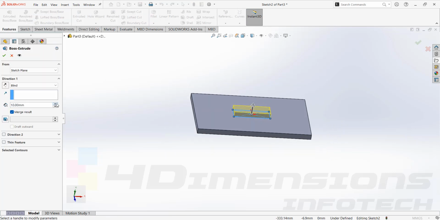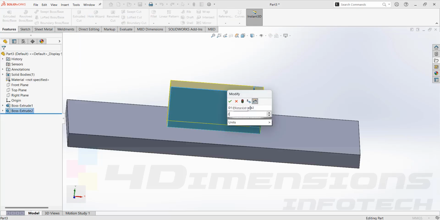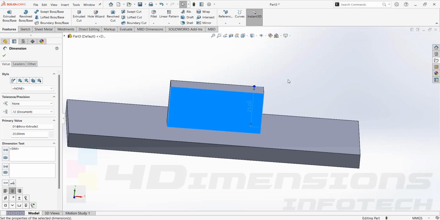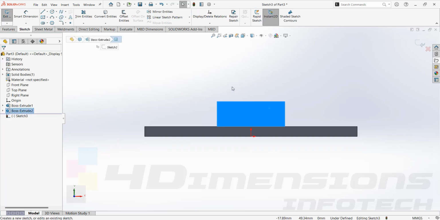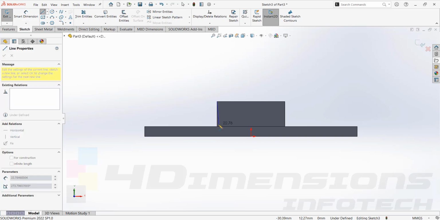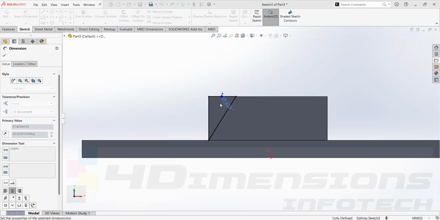Features and extrude boss. I'll make this extrude boss straight. Say OK. I'll decrease this height here. I'll say 25 only here. Update the value. And now we will delete the corners. I'll draw one closed profile here. For the inclination face, I'm going to give the angle here. I'll say it 60 degrees.